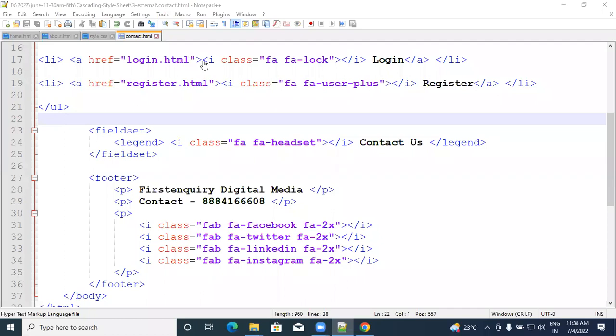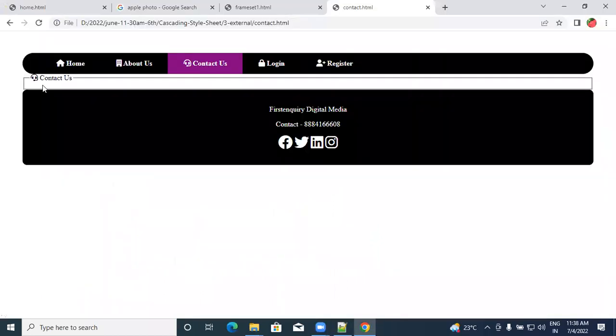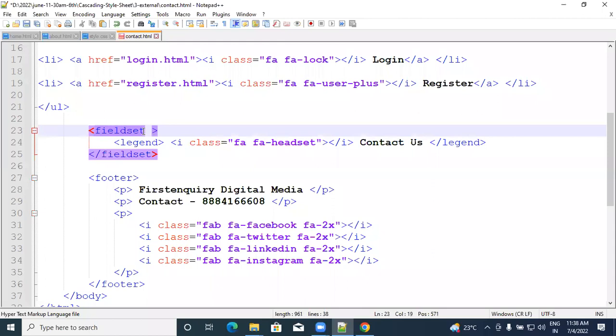It's creating a separate block. Contact us without CSS looks valueless. Come to the CSS file. For this field set, give ID equal to input area. For the input area, we can write some CSS and make it better.